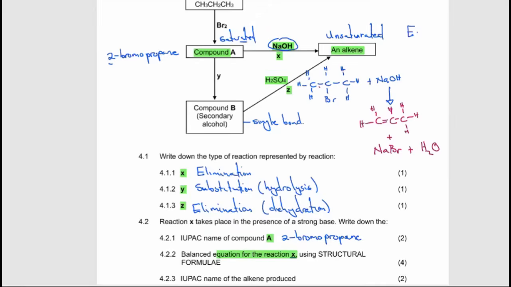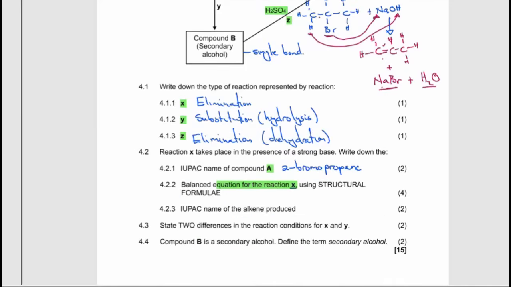Then we added sodium hydroxide. And then what do we formulate there? We are going to say it's an elimination reaction, right? What did we actually eliminate there? We eliminated this Br, as well as a hydrogen, right? Which hydrogen? This hydrogen there. So we eliminated those. Then we formulate that double bond that you see there. Then the sodium and the bromine, this Br, are going to form a bond to make NaBr. Then this hydrogen also is going to attach to this OH, forming our H2O. So that's how we go about that equation.